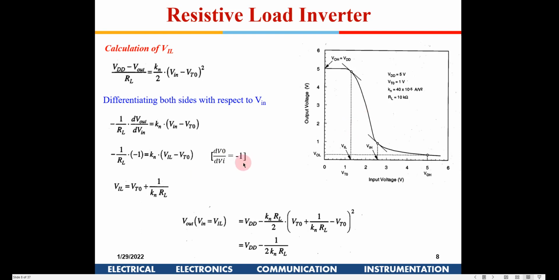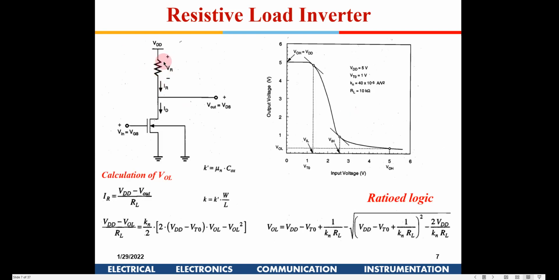So ID and VGS are related, and that change in VDS will be transformed into change in voltage by the circuit, okay, not by the transistor itself. In this case, because we have connected a resistance here, a small change in VGS will result in a small change in ID, that is known as the transfer characteristics, and then from ID into R, that will result in change in voltage, okay. So that is how it happens.